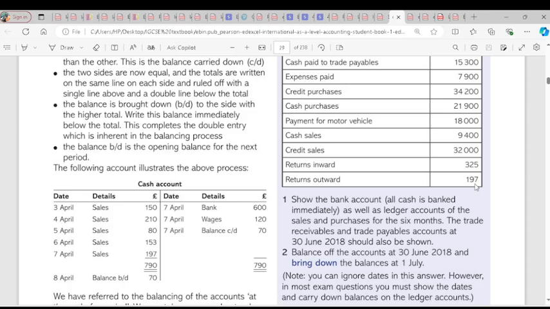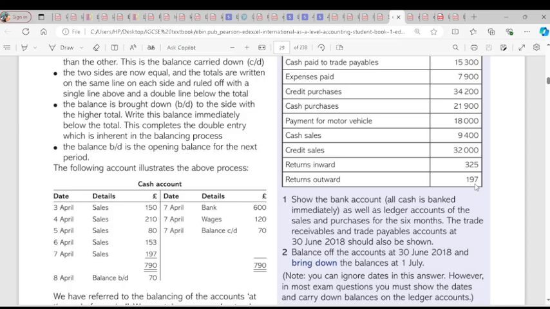Let me just ask you something. You added all these, 39,000. You got 72,000 from these. You took 72,000, you minus it by 39,000. The answer was 32,000. Is that your balance carried down? Yes. And then you made it equal to this one. It's equal now because when you add 39,000 plus 32,000, it's 72,000. So 72,000, 72,000. Why did you write here 32,000?